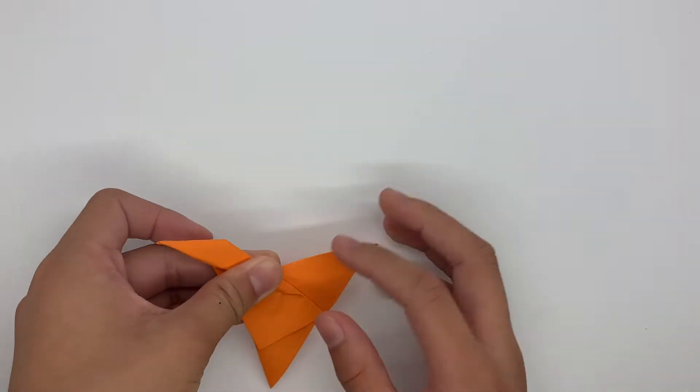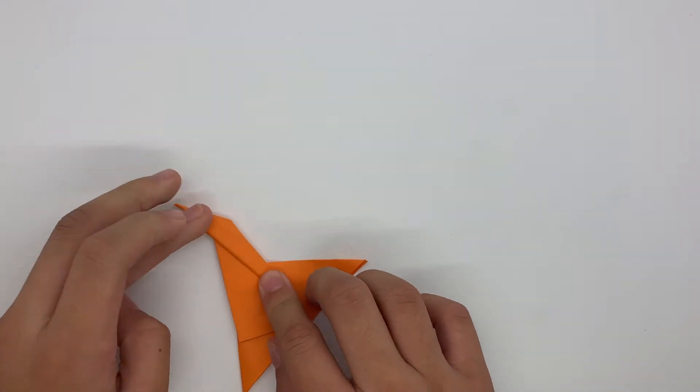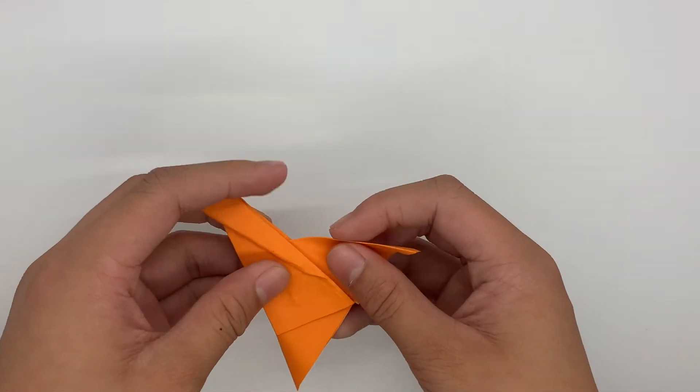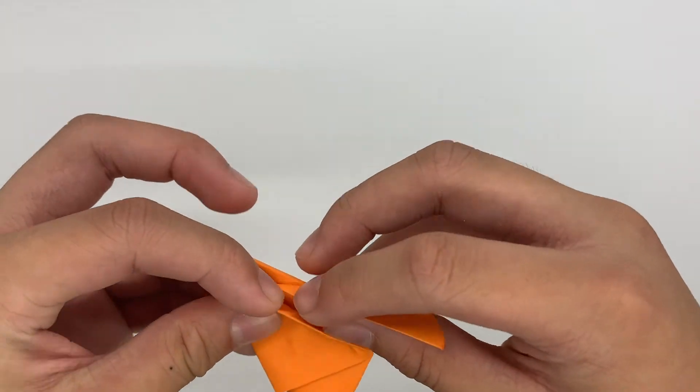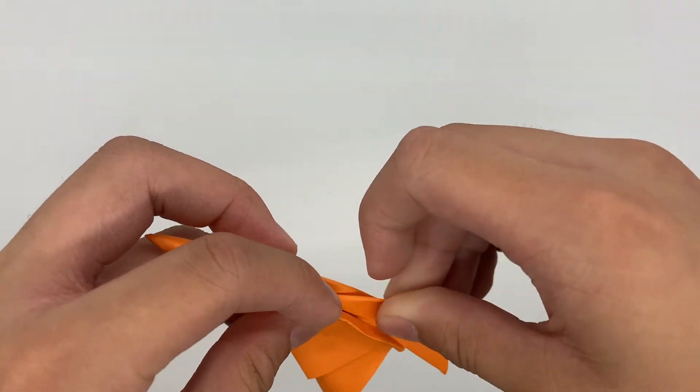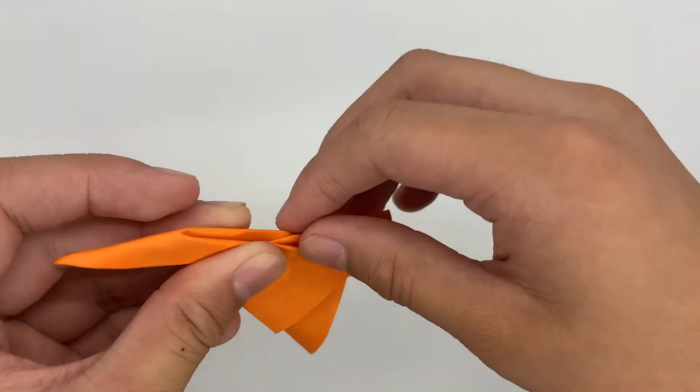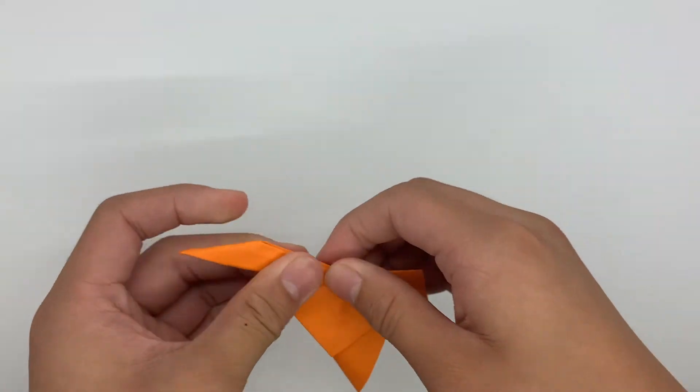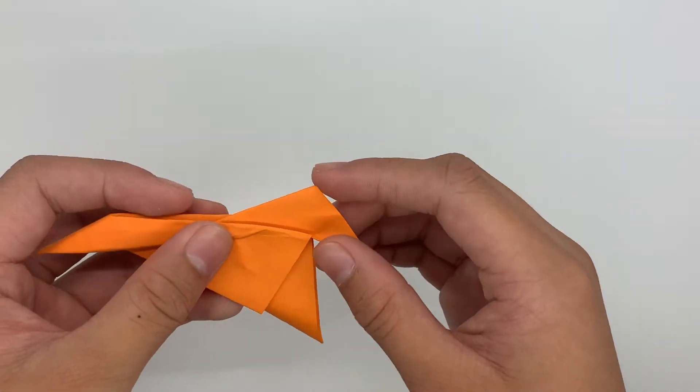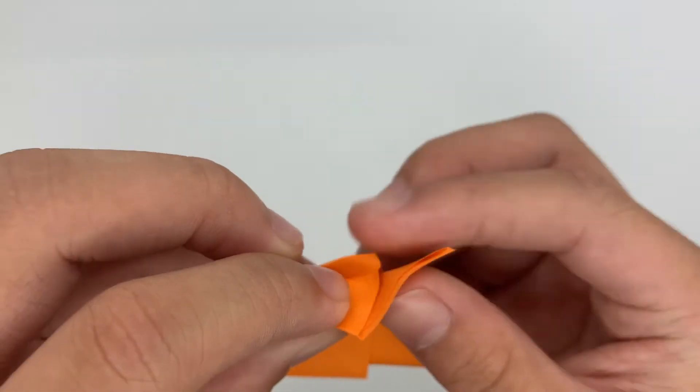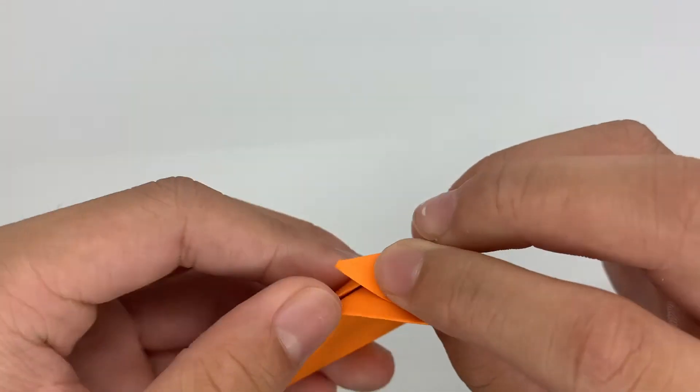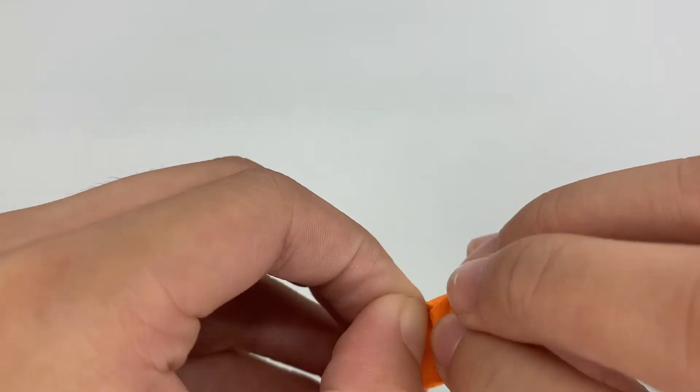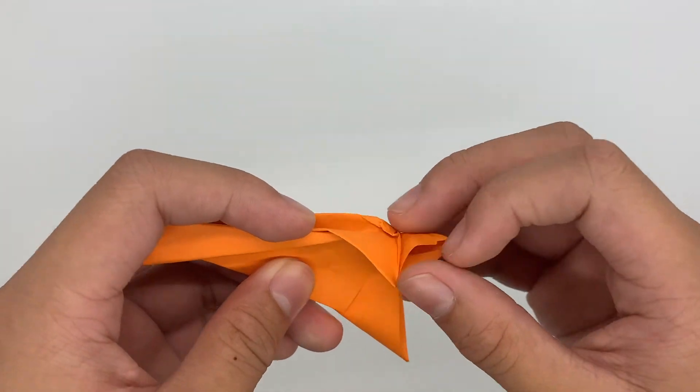And we're going to make sure this is pretty much straight. It doesn't have to be perfect, so something like that. And then we're going to see all the way to the edge there. We're going to fold all the way there, not to this line, all the way inside until you can't go more in. And then we're going to fold this over there, so it's like that.